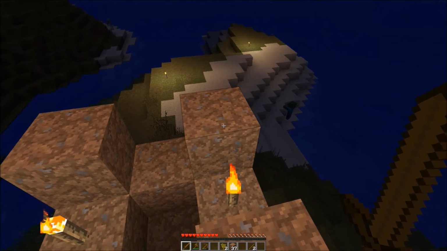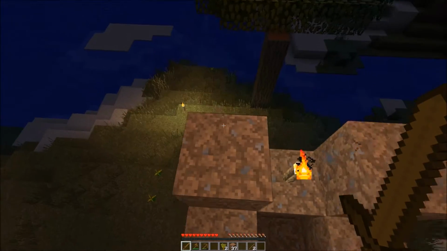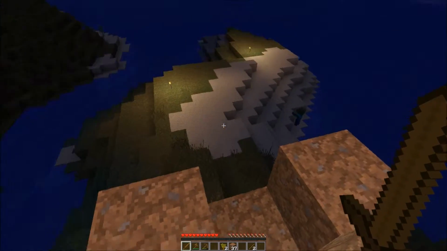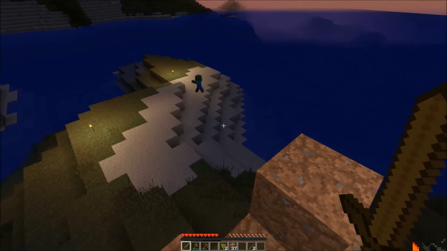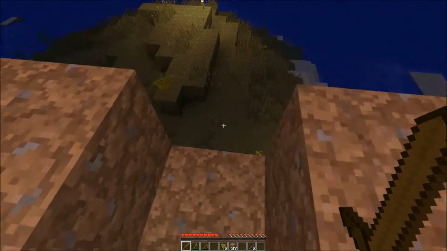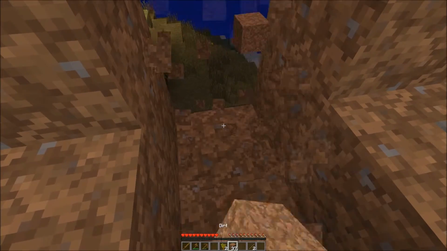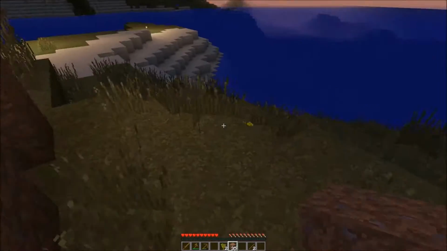So, what do we got? Let's do a bit of a recon. We've got a mob over there, a zombie. I don't see any creepers. There's no reason for them to have just vanished, but perhaps they despawn. Perhaps they despawn if they cannot get a victim. Right, well, I have no intention of being a victim anymore. So let's mash our way out and go and give these guys what for.